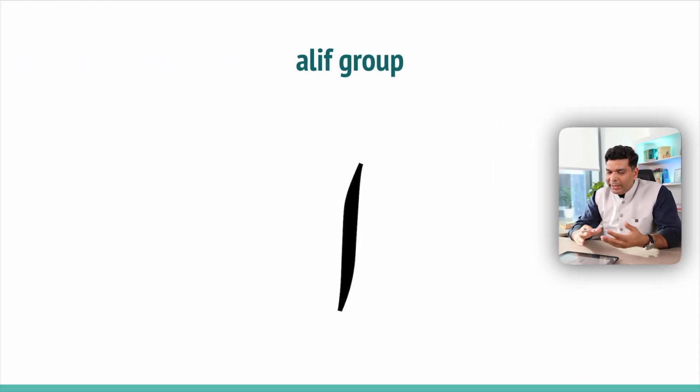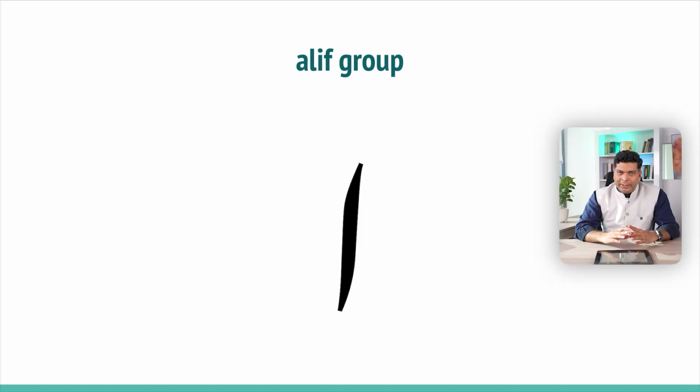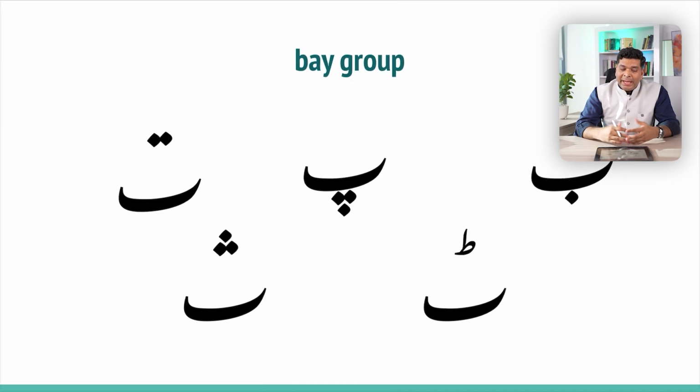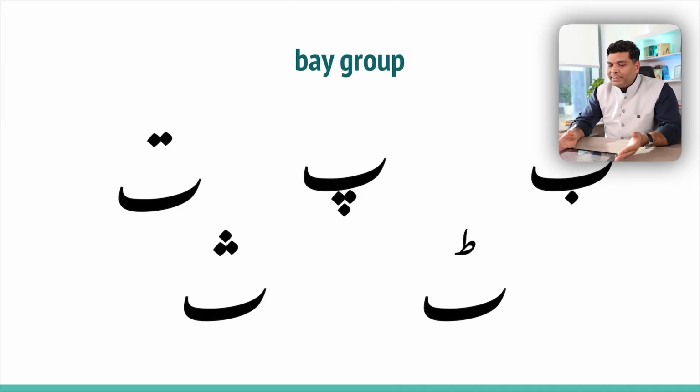If you see on the screen, Aleph remains standalone. It doesn't have any other family members per se. But if you look at another one, which is Be, if you try and group them based on the shape, there are at least 4 more letters similar to Be. There is another one, but we have not kept it here, which is Fe, which is also similar in shape, but we have kept it as part of a different group. But you can see that Be has different close cousins. The difference is basically how the noktas are placed, the number of noktas, and also some of the special letters.